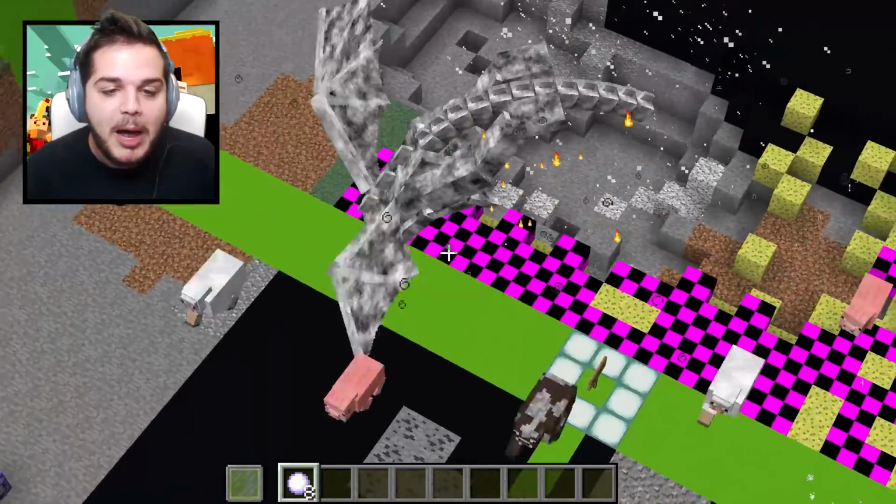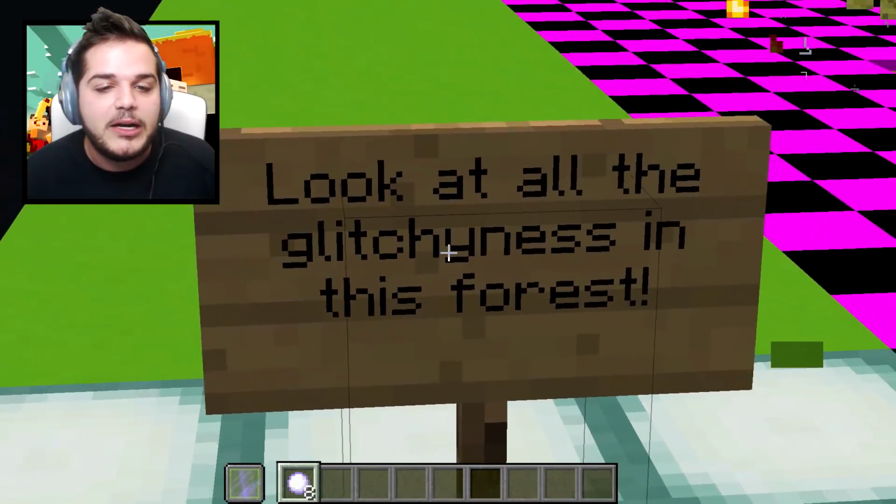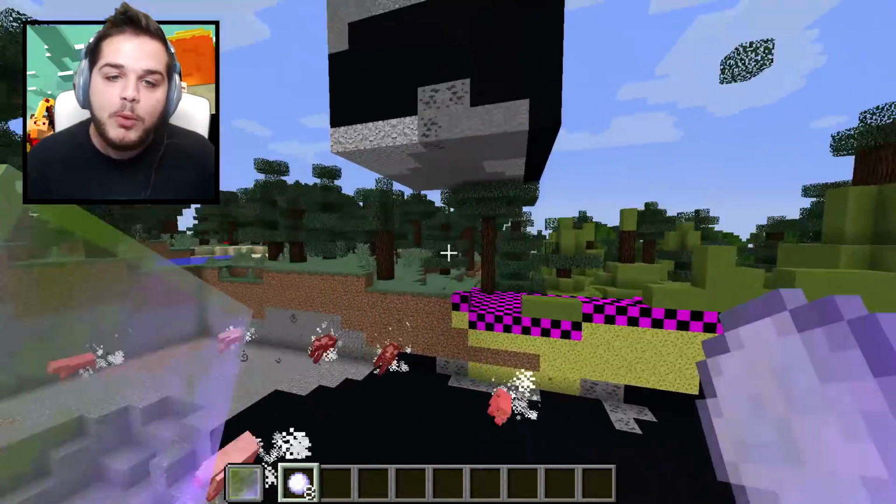And again, with the mobs all over the place. Now, I wanna read what the sign says so we can carry on. Look at all the glitchiness in this. We were just doing that. Come on, son. Keep up with us a little bit, would you?